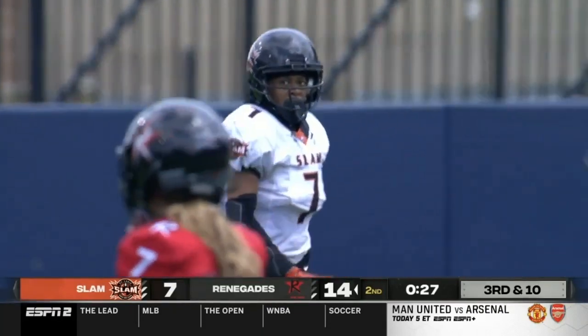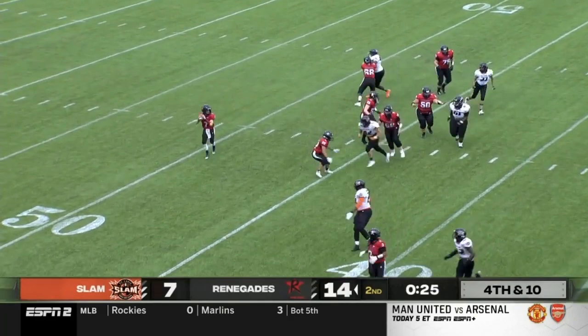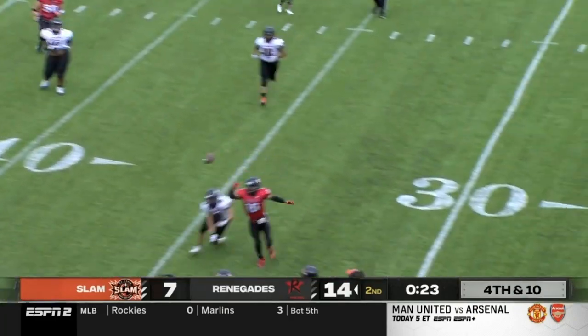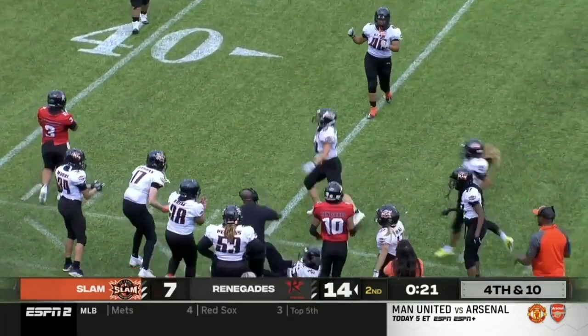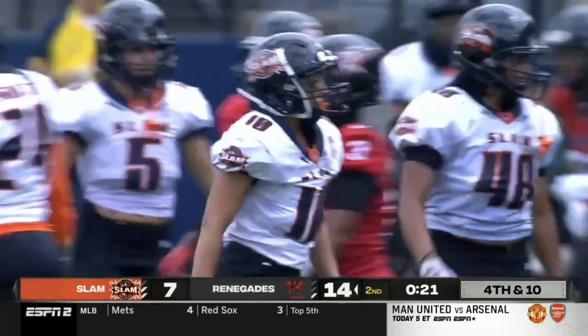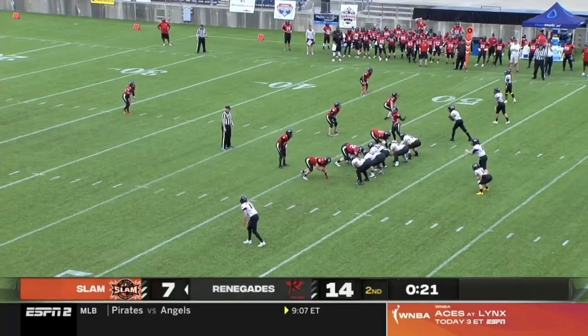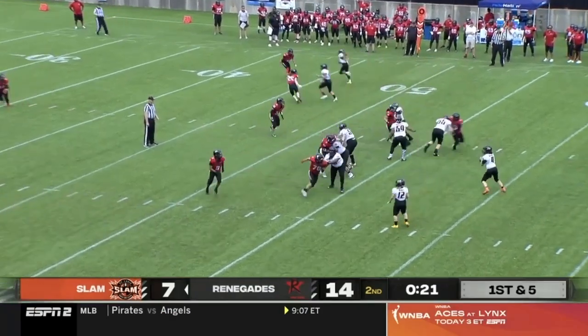And it's going to be 4th down for Boston with only 27 seconds remaining, the way their defense has been playing. Cahill scrambles to her right. She gets the ball out. It's in and out of the hands of Adrian Smith. And once again, the St. Louis Slam has great coverage on defense, and they're going to take over on downs. 3 seconds of this first half and get some more points on the board.